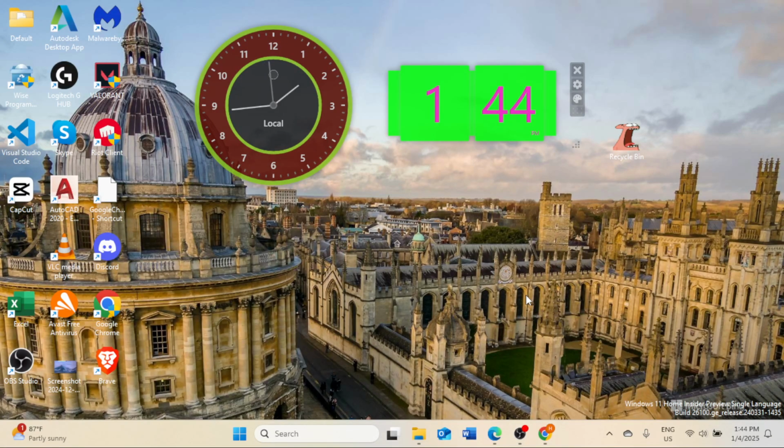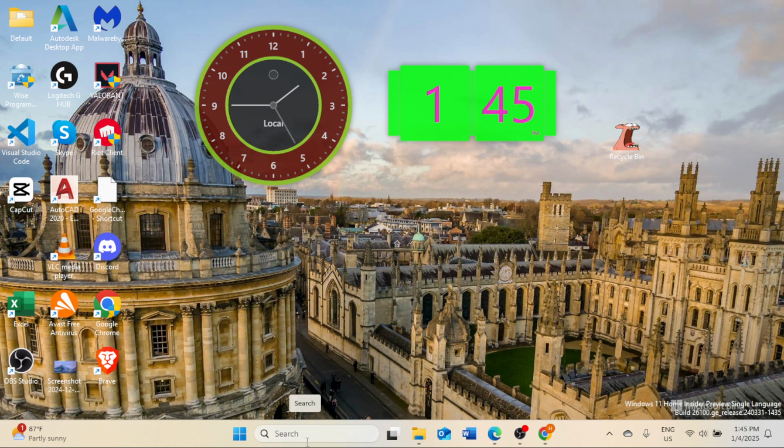Hey friends, if you want to know how to change the recycle bin icon on your Windows 11, then please watch this video and I will guide you on how we can do that. So in my Windows, my recycle bin icon has been changed into Patrick Star. So if you want to also change your recycle bin icon from that trash can default icon into something that you really like, then let's go ahead to the process.